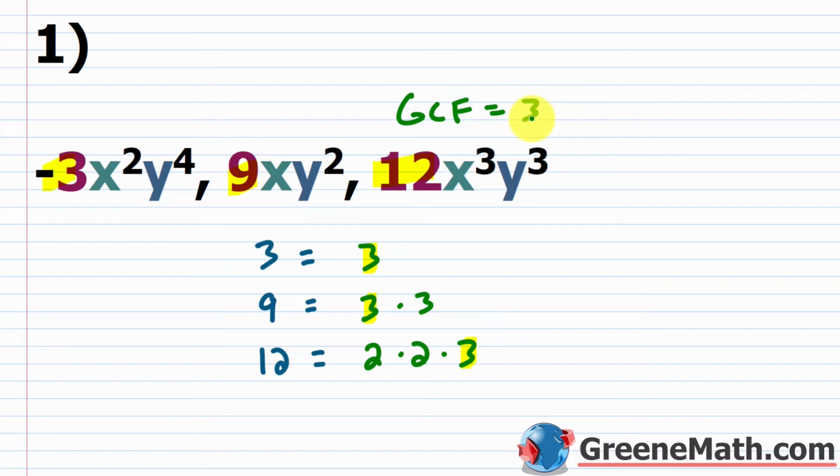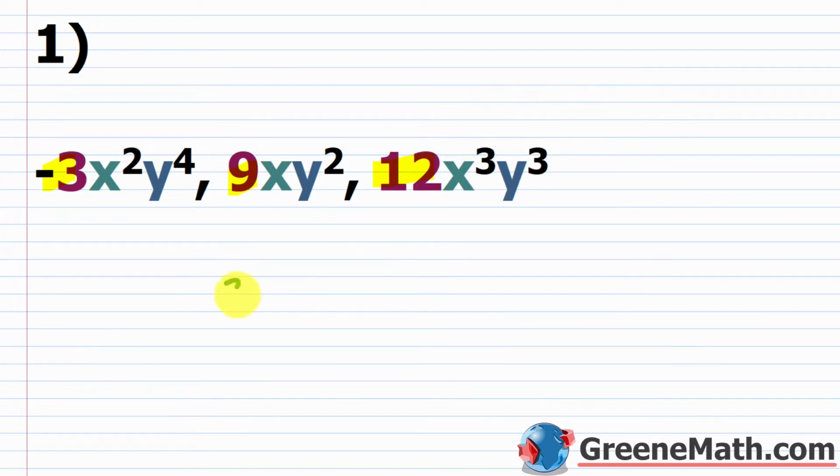Now, in some situations, you're going to need to factor out the negative of the GCF. When we say greatest common factor, generally we're referring to 3 in this case, but in some situations, your book will expect you to know that if you're factoring something out, you might have to factor out a negative 3. So just keep that in mind. Let's get rid of this. We don't need this anymore. I'm actually just going to put 3 here.